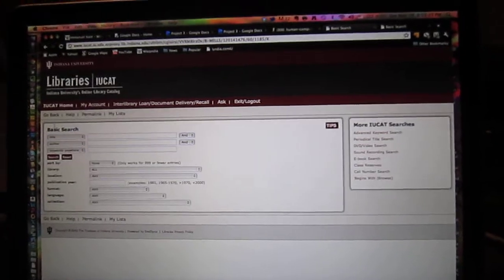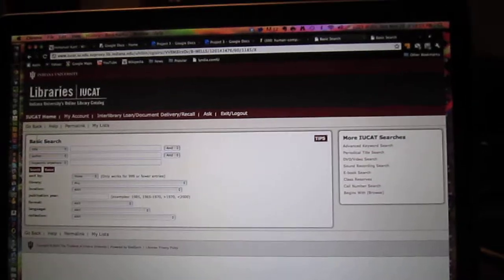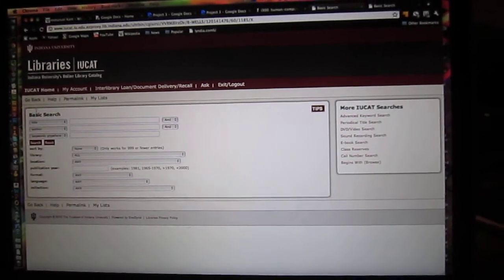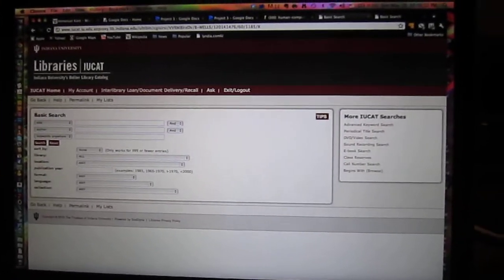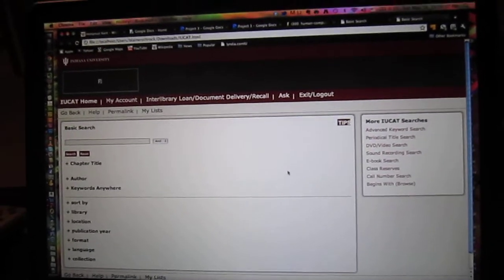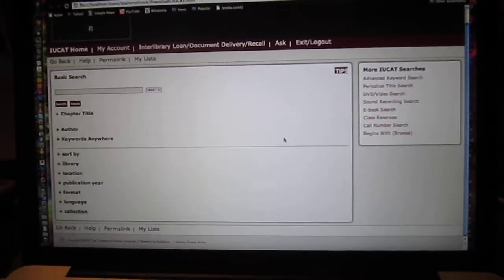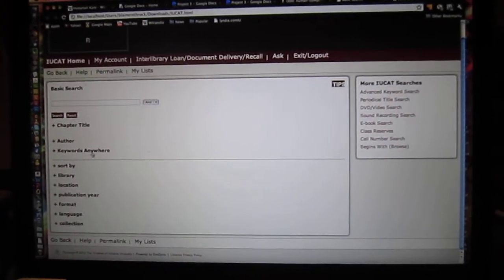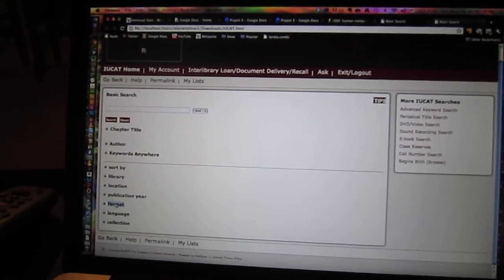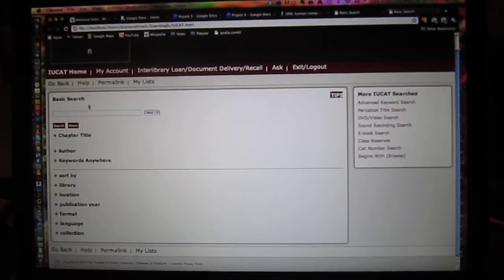So basically, what we got from our surveys, from our research, is that people like Google, and people have a hard time navigating this. It's weird, this is the basic search. And so we came up with this. This is our prototype for what we're working on, and this is not active. It all works, but it doesn't actually search. It's just our basic layout of how we want to do it.